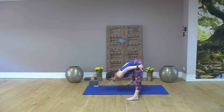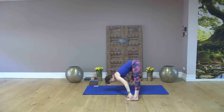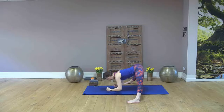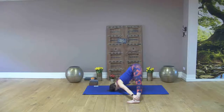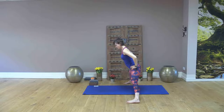Maybe hands behind your legs, somewhere behind your knees and your calves. Maybe your ankles, maybe legs wider, whatever works to feel comfortable. Stretch step by step. It's okay, I can do this one. Yeah, I'm comfortable with this one, and I'm moving for a deeper, deeper, deeper stretch. Maybe some of you are ready to place your forehead on the floor. Hands on hips, and slowly all the way up.